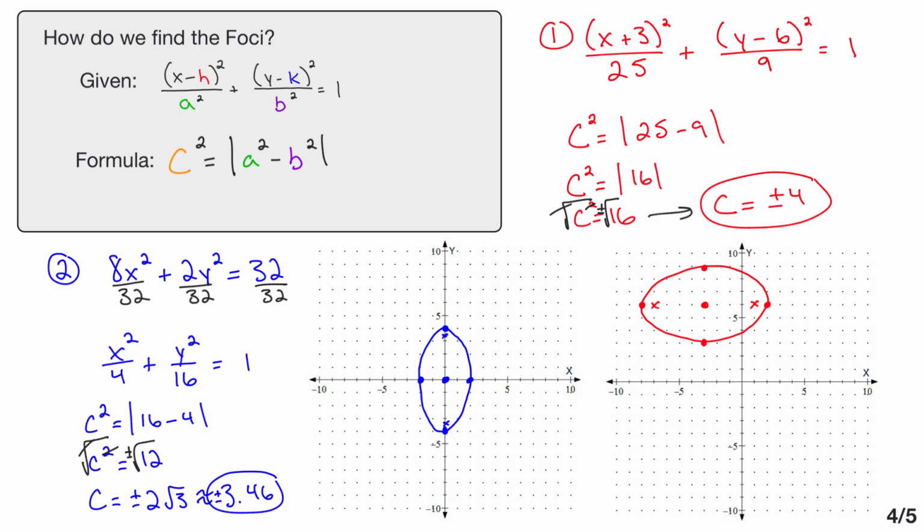So do realize that for most ellipses, if you want to make all 4 of the vertices nice, that typically, but not always, means the foci are not going to be pretty numbers. If you want the foci to be pretty numbers, then that typically means the vertices are not pretty numbers. So you have to give and take. One of these is not going to be easy, and the other one is going to be difficult.